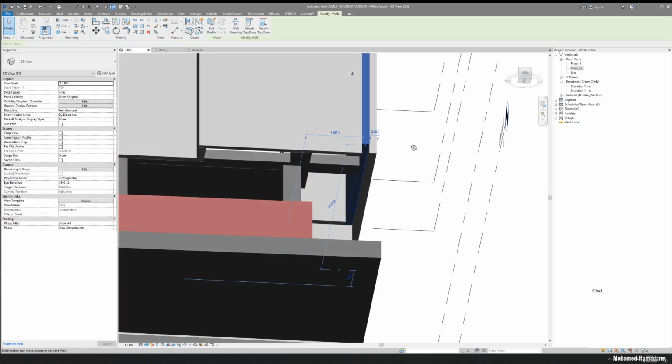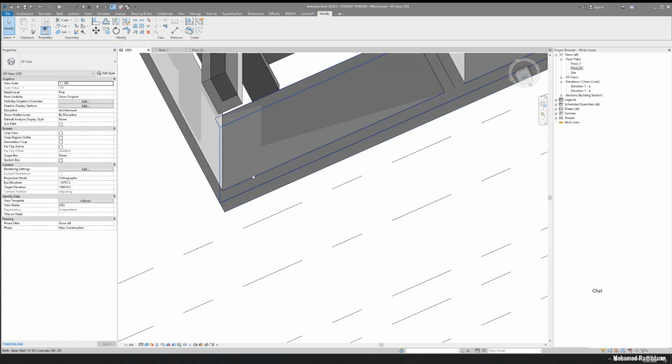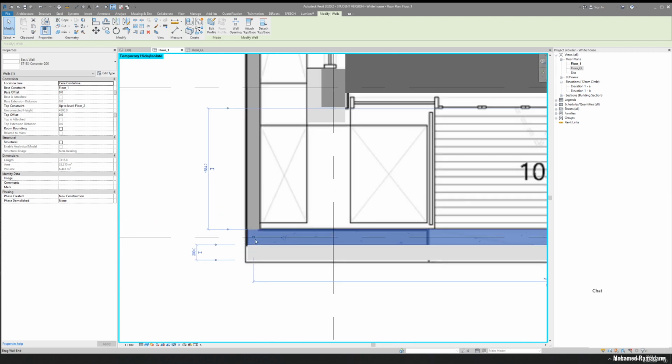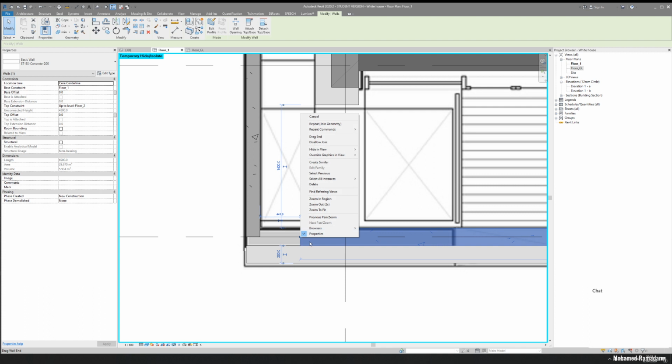So as you can see, it's really taking a lot of time when you're working with these things. So let's go to the first level. Just extend. Right click, disable join.